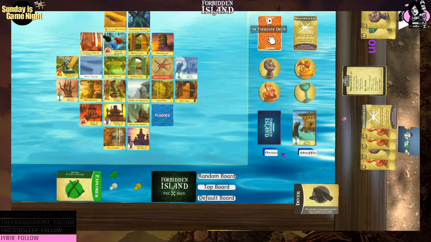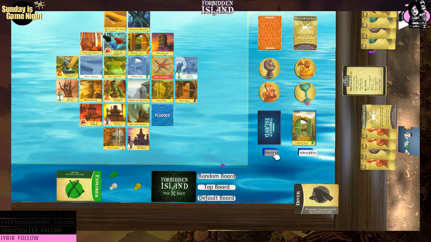Alright, so get your treasures. And it's important to do that in that step because you may get a Water's Rise. There are several in the deck. Alright, so now I will go ahead and do the flooding for you. Coppergate. Oh, no. Lost Lagoon. Oh, no. Okay, it's all good.